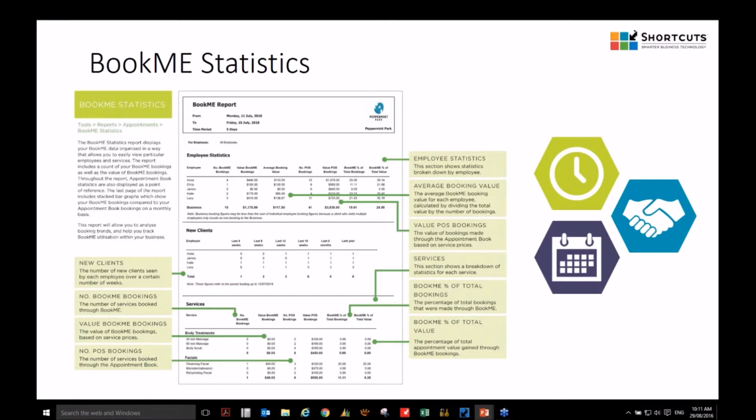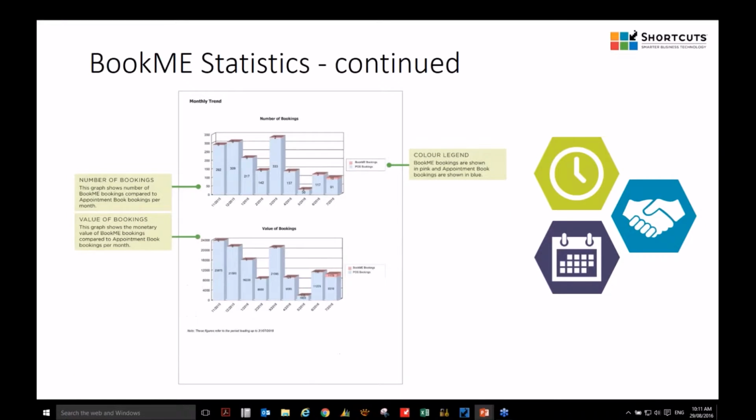It does actually continue on to another part, where we've got these bar graphs. Again, just more for that visually friendly aspect for those people who prefer to see things laid out in a nice, pretty way. Now, underneath each appointment, we've talked about how they come through. There is a way to record what type of appointment you're getting, whether it's a new client or a non-returning client, someone that you need to give that extra special care for. Basically, what we do in Shortcuts to identify those different types of clients is we use tags.